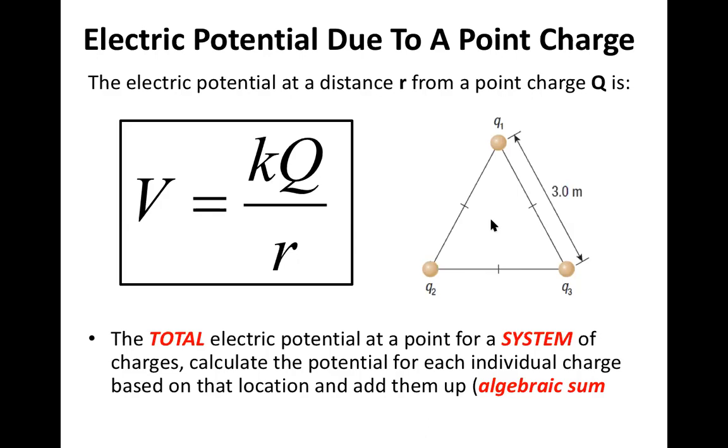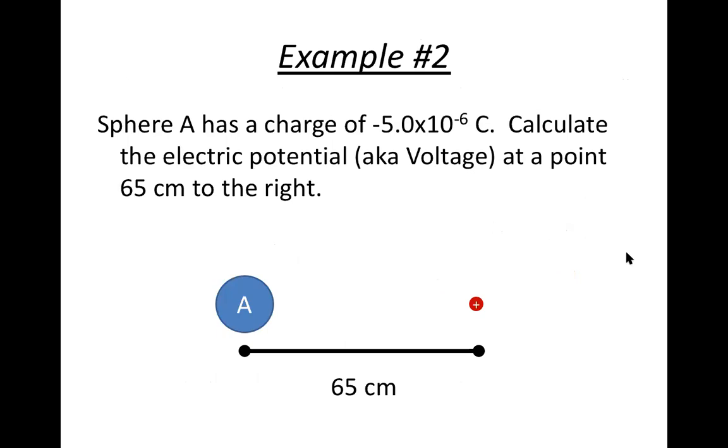just to recap, the units of voltage are joules per coulomb. So it tells us if we put a 1 coulomb charge, that's how many joules of energy it would possess. But we don't have a charge, it's just telling us the joules per coulomb. So at the center here, we're not going to place something there, but if we were going to, what would be the effect of being near 3 point charges? So we would say, based on this distance and this charge, and K, what is the voltage because of 1, voltage because of 2, voltage because of 3, and then we would just add them up.